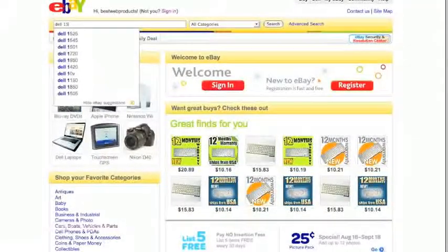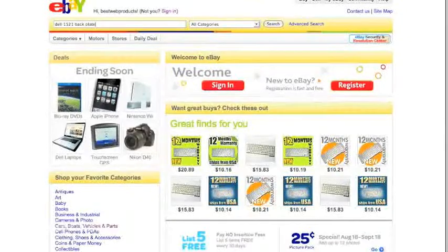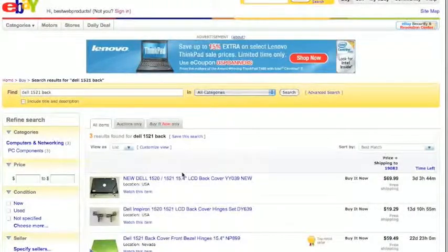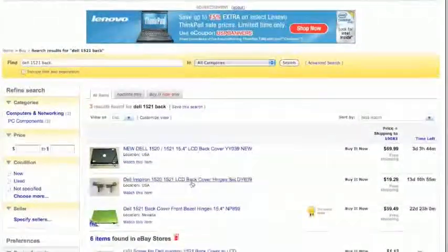Now how do you find out where to get it and what to type in? Well, I typed in Dell Inspiron 1521 back plate to start off. See if any results came up. Nothing. So I just took out the word plate, because maybe that's not the correct way of saying what that is, and just kept the word back. And now we find one here that says LCD back cover.